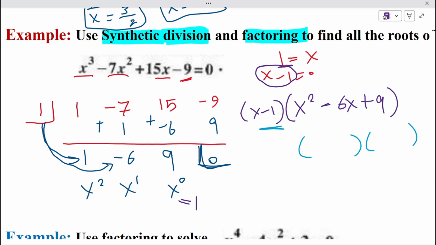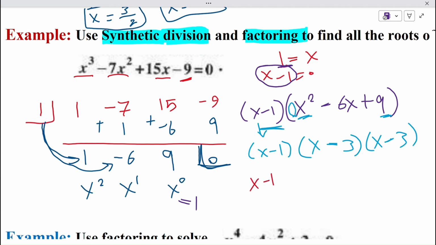Okay, here we have x to power 2. We don't have any coefficient here, just write x here, 1x here. Then here we have 9. Of course we have 3 times 3 is equal to 9. What about this sign? Here we will put down negative, then negative times positive is equal to negative. Put down this one, x minus 1, then find out the answer.